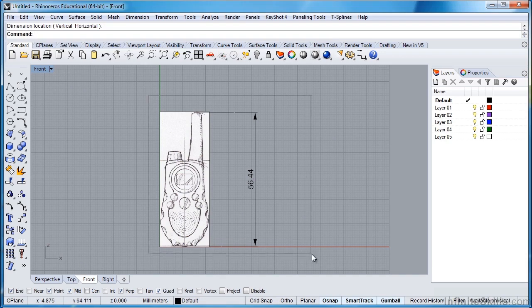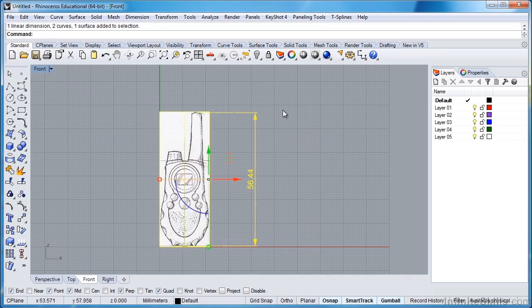So what I can do is I can just grab all of this, including my dimensions and my lines, and I'm going to select my scale tool from the toolbar, and I could select Scale 3D or Scale 2D for this particular object, because it is a 2-dimensional object. It's just a flat plane, and it's just some curves. So I'm going to right-click to select 2D scale, and it's asking me for an origin point.